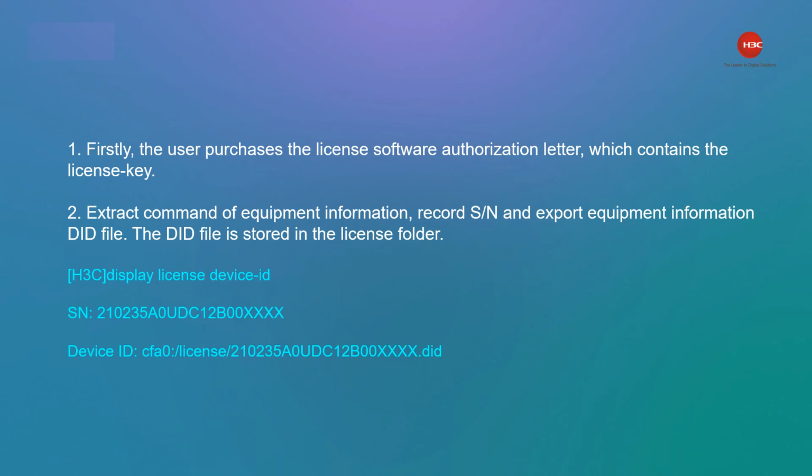Next, we will focus on the license installation steps on V7 systems. Firstly, the user purchases the license software authorization letter, which contains the license key. Then execute the command display license device-id in system view, record the serial number and export the DID file which contains the device information.